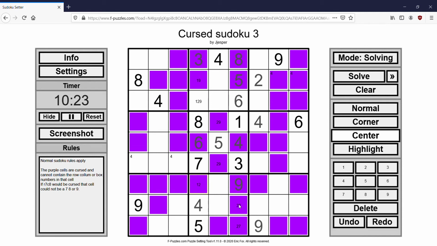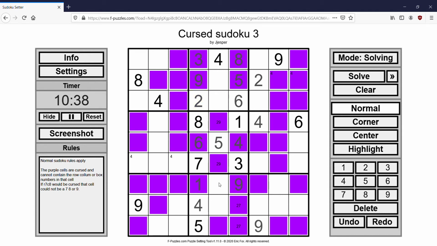And it actually can't be a 2 now because we know in this box the 2 must be in one of these 2 squares. So that forces the 1 there, which forces the 9 there. The only thing left in the column now is 2, which is now forced there.